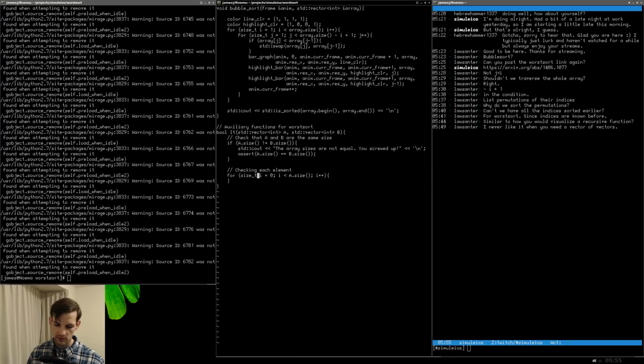Okay, so here's the idea then. Because we're checking whether A is less than B, we're going to say if A of i is greater than B of i. So if any of these is greater, we're going to pop down here and we're going to say return false. Okay, because then it would not be less. And otherwise down here we do return true. So the idea is if we can get down to this point, we should be set.